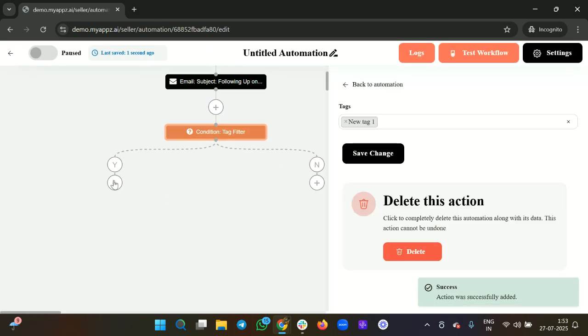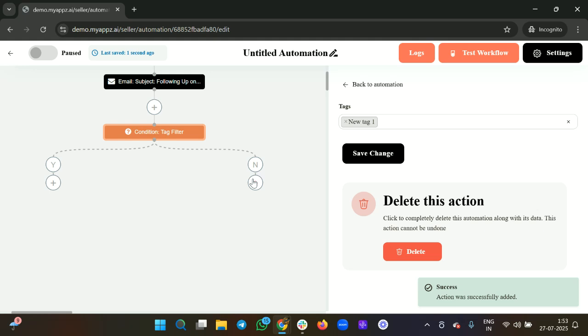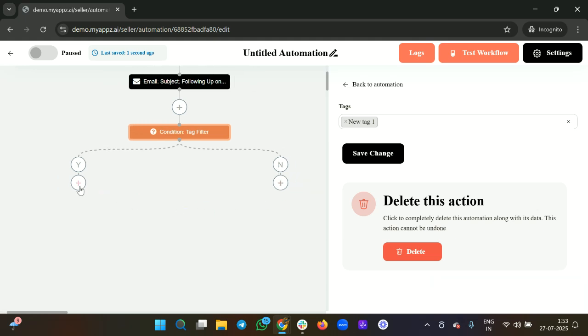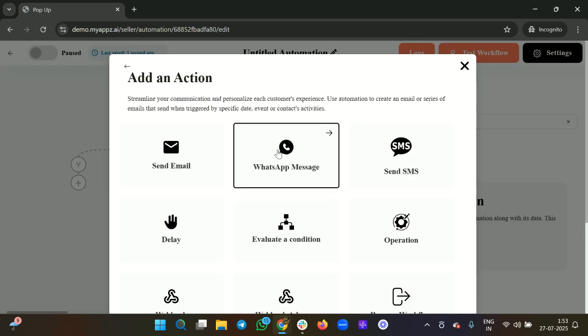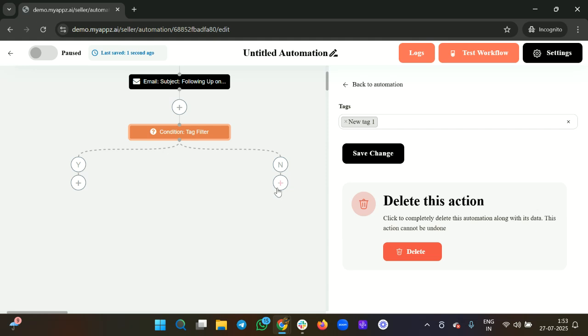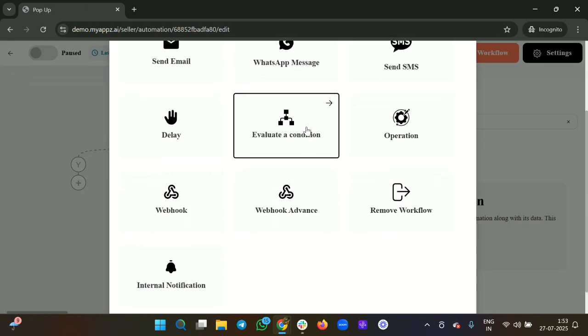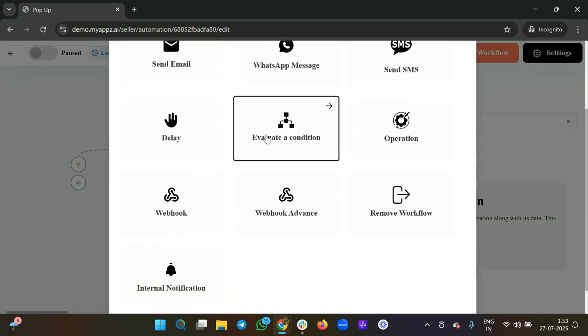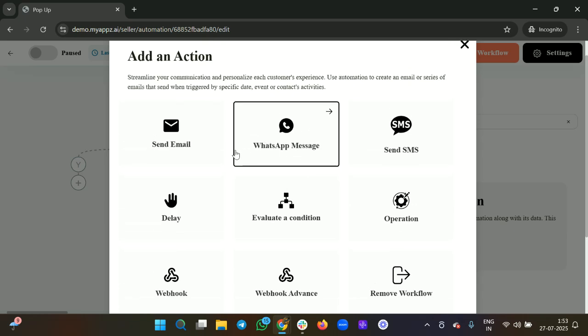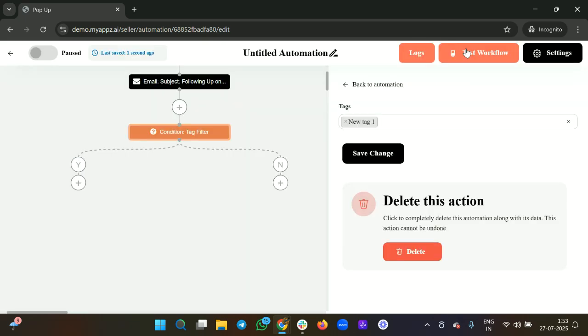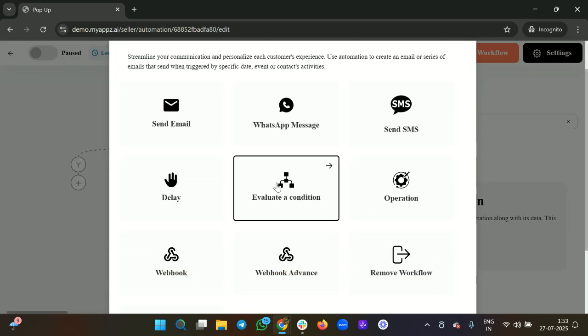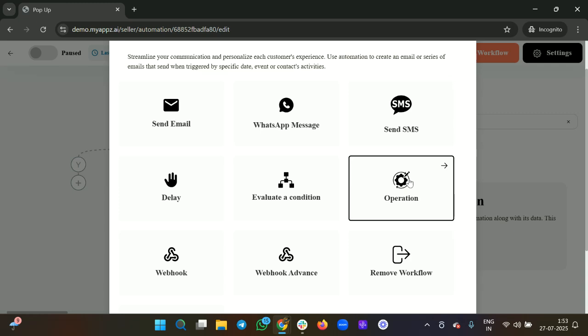If they have got a tag, it will come up here on the yes, and if they haven't got the tag, it will come up here on no. So you can run automations based on, if they have got a tag, yes, you can add a WhatsApp message or whatever action you want to do for that yes node. If they haven't got a tag, what next should happen, you can set actions here on this. So different kinds of actions you can set, and different kinds of conditions you can check anytime if you want. Okay, coming up here below it, operations.